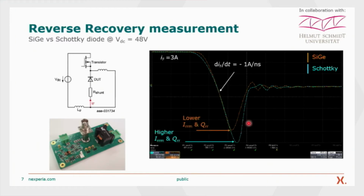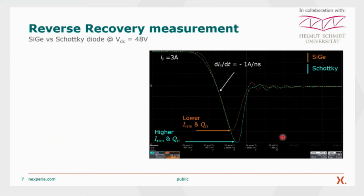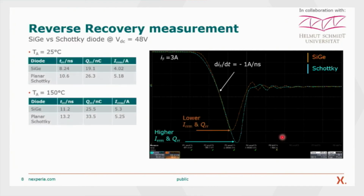In terms of the parameters that we analyzed, we looked at the QRR, which is the reverse recovery charge, and the IRM, which is the maximum reverse recovery current, basically the negative peak you see. For both of those parameters, the SiGe comes out on top, as you can see in the picture. It has a lower peak as well as a lower QRR. We quantified these results, of course, in terms of numbers, so we have a table on the left side.